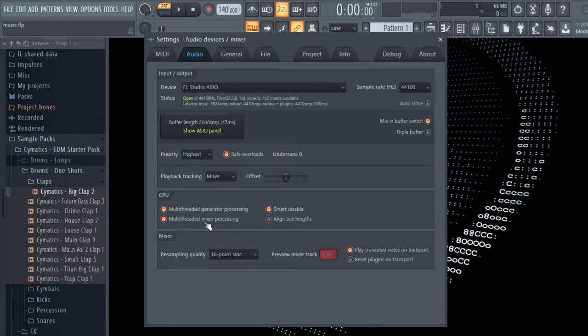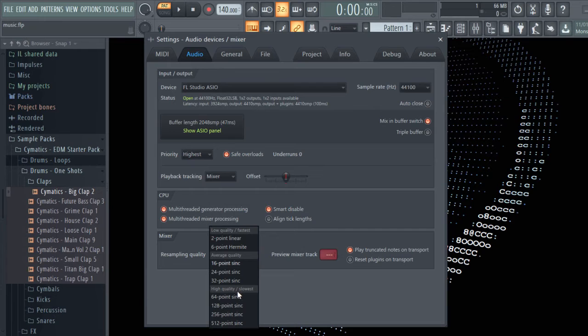Okay, and the last option is whenever you render your music or your music production file, you have to set your resampling quality to average quality. So I think you can choose 16, 24 or 32 point sinc.